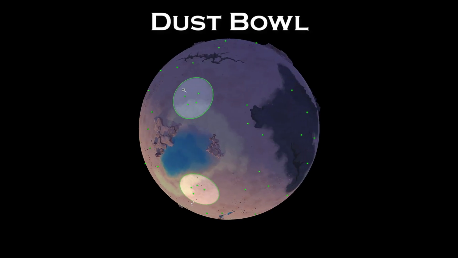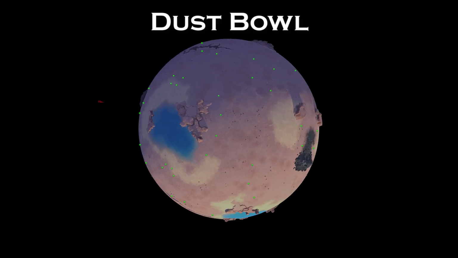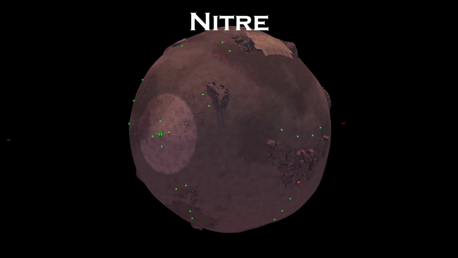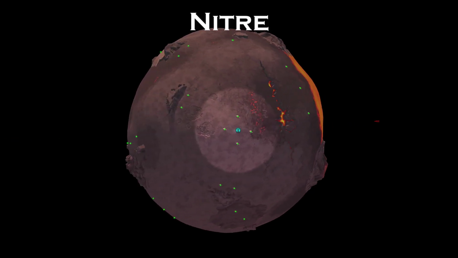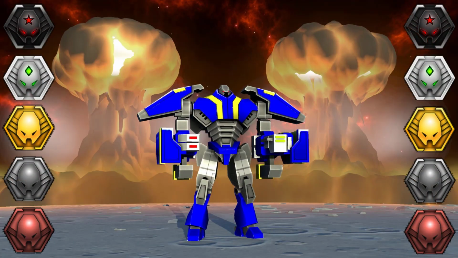Dust Bowl, a large desert planet that gives players a choice of spawn points. Nitra, a small lava planet where players spawn with a clear path between them. This concludes your intel brief on the Season 11 Ranked Maps.